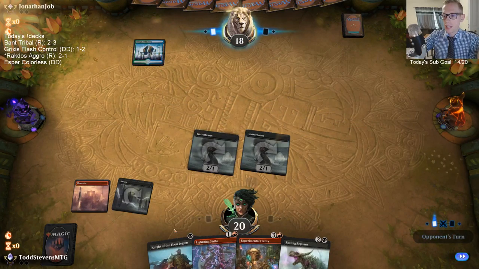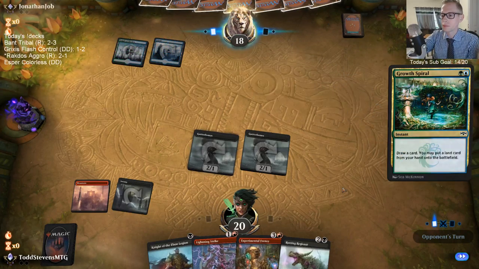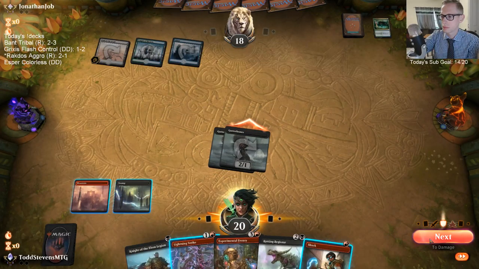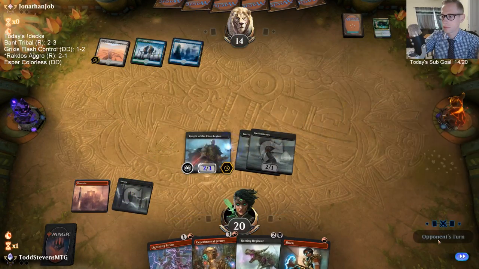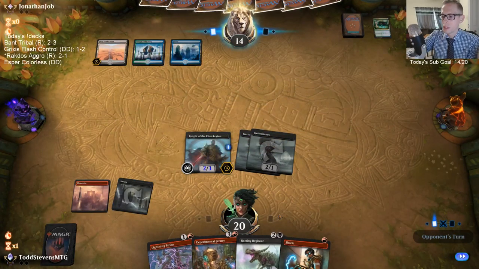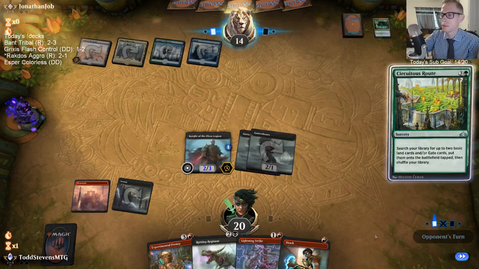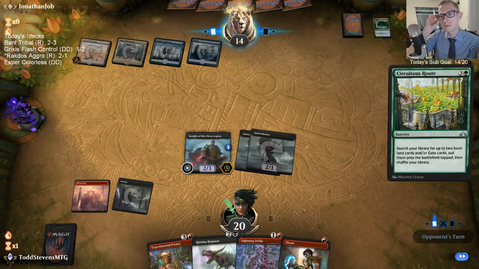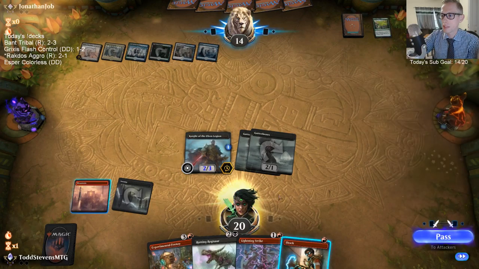Hoping to draw a black-red land there. Let us double spell. Gonna need some more mana. And then just two. It's good that they played the Plaza of Harmony before having the gates. That's good for us.